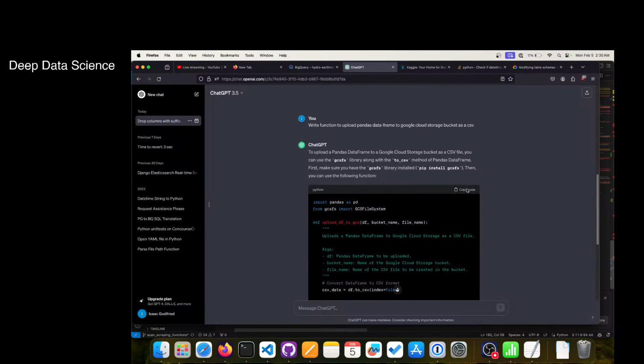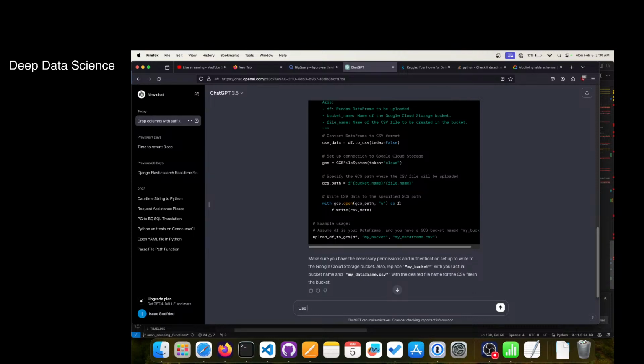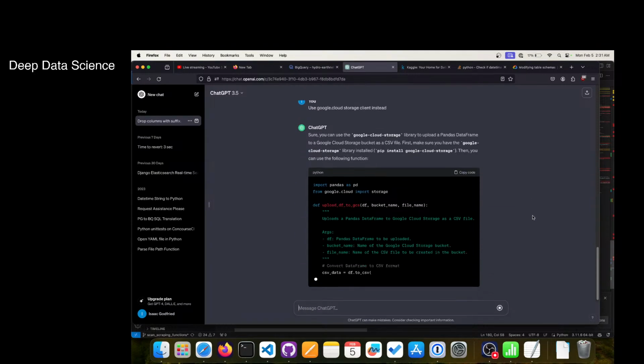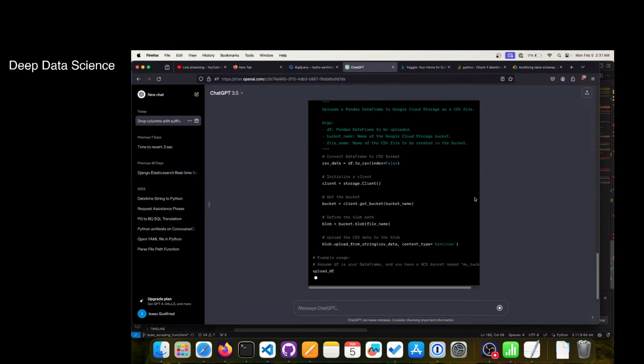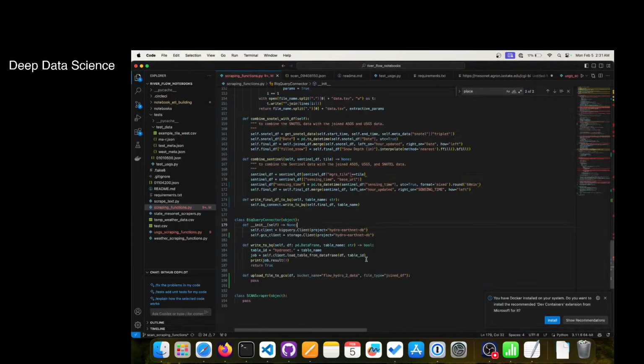Is that right? It's not using what? No. Okay, so yeah, apparently we do have to write it to CSV, I guess, anyways.